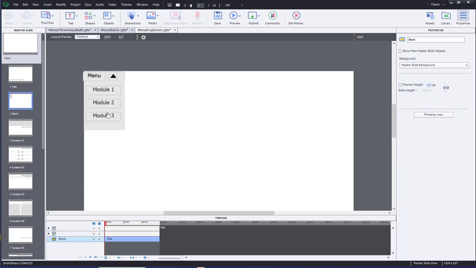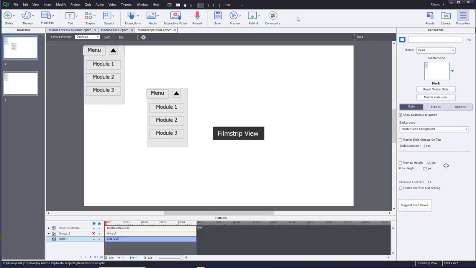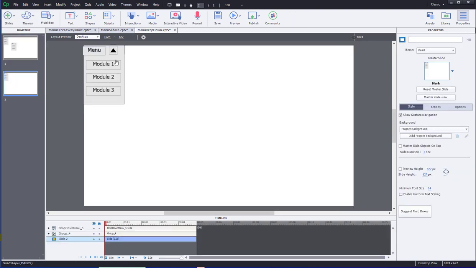The point is you can pop these things onto your master slide, and if it's on your master slide and all of your project is using the same master slide, this is actually the master slide. You can see this is the biggest one here, and these are the subsidiaries down below. This will appear in all of your slides without you having to worry about it.